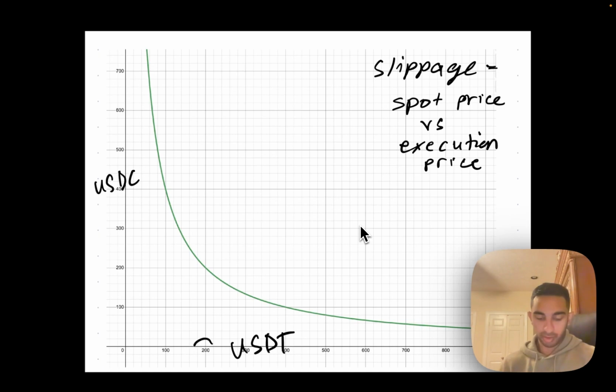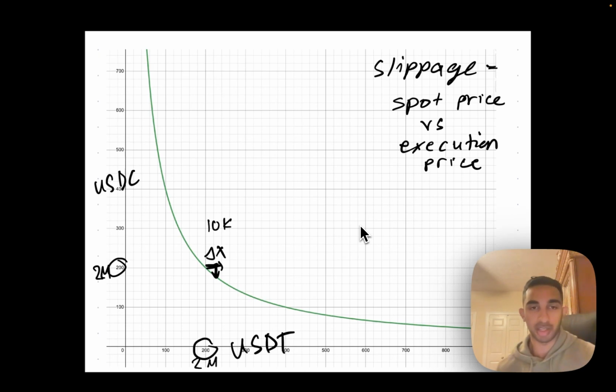We have, first of all, very small token supplies on this axis. In reality, for Uniswap, there's millions of tokens in the USDC, USDT pool because it's a very commonly traded pair. And so the benefit of that is that the delta X you get here for any individual trade is much smaller than what can really meaningfully change the price. So if this was 2 million, for example, and this was 2 million, and if I'm trading 10,000 tokens as my delta X, it's only going to move this very, very small amount. And so the effective output tokens I'm getting is still going to be very close to the spot price.